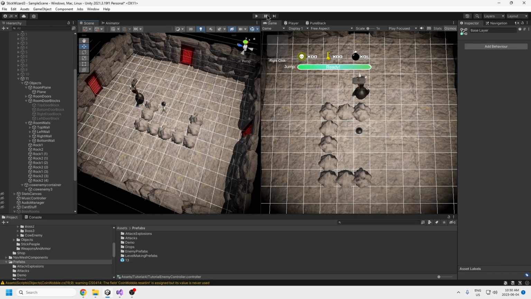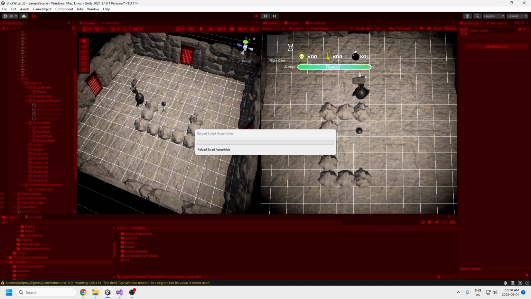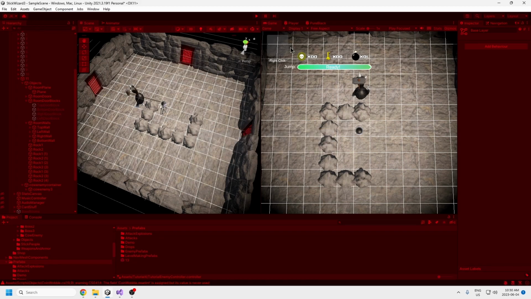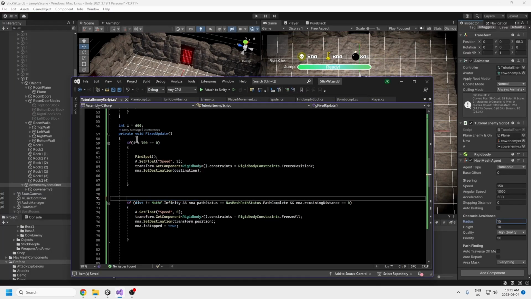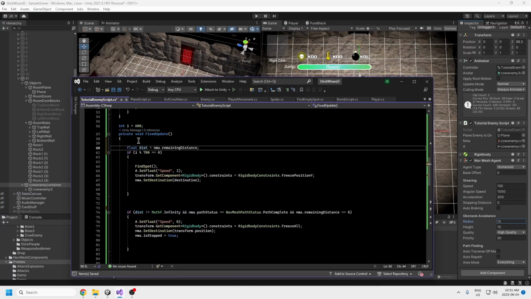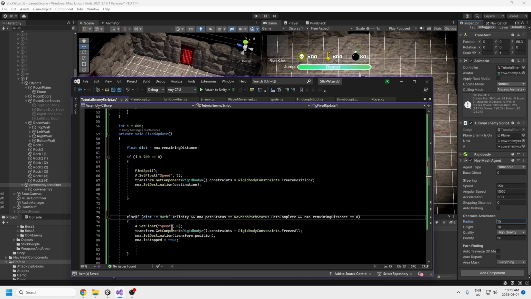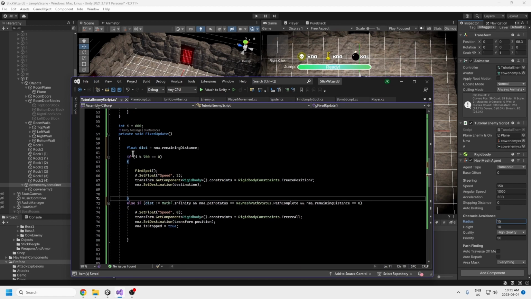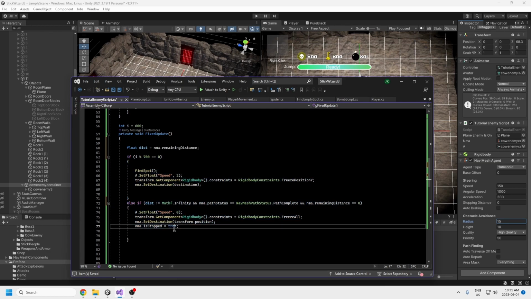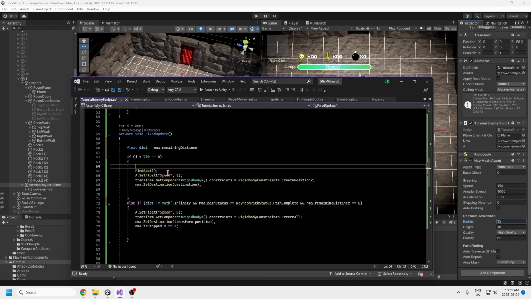And this might even be better if we start it with him not walking, because he's going to be walking on the spot for 100 frames, it looks like, before he starts moving. Okay, so we're just going to put this variable at the top here, and we're just going to change this to else if. We don't want these both to run on the same frame. We want them to be separate. So if this happens, then it'll do this. Else, if this happens, it will stop it. This sets it to stop. We want this to be true.